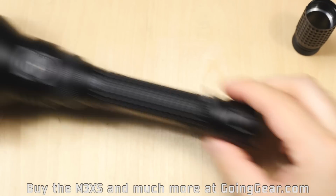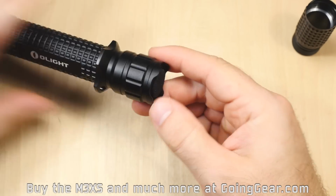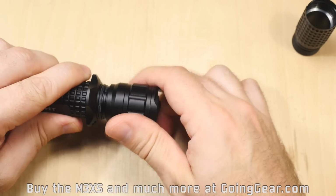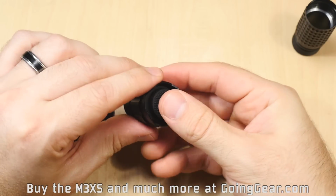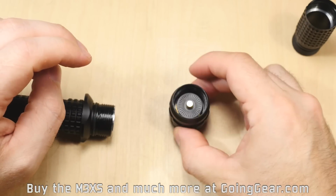So switch on the rear, switch on the side. Rear switch is going to be your activation switch. Let me actually take this off so I can show you their new switches. They're really nice. You're going to see this same switch on the M23, which is about to be released. Whole lot of threads, but really big switch surface on there. So it's got a really nice feel to it, and they also made it where this can tail stand.